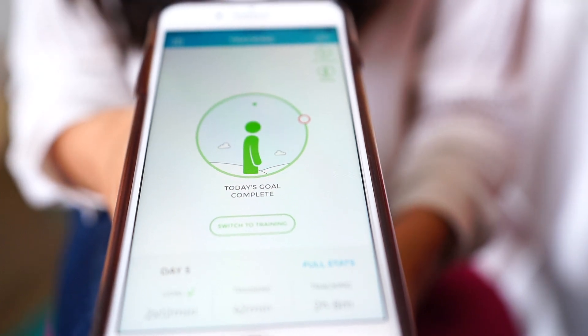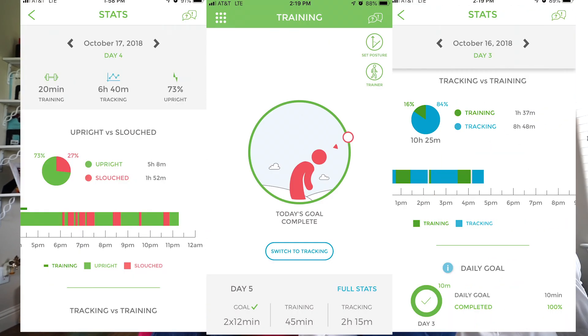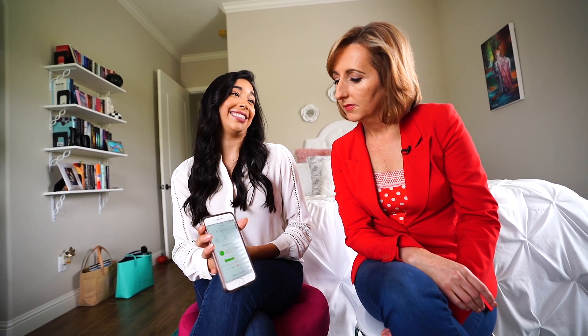Checking back in five days later — my favorite part is that you get to see your results, that's really cool. My least favorite part is the price: $80. That's a lot for me. Half of the time I was looking at my stats and it was saying that half of the time I was slouching and half of the time I had good posture.